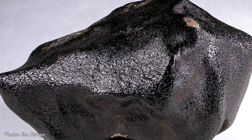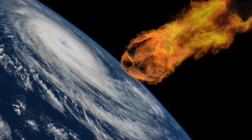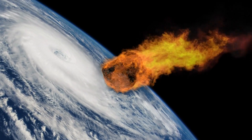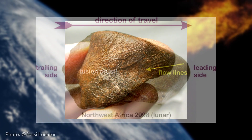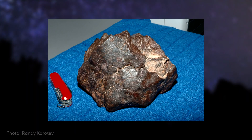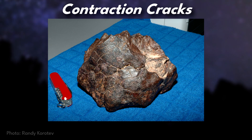A common distinct feature of stony meteorites is an outer glass-like texture called a fusion crust. Fusion crust forms as the meteorite enters the atmosphere and melts the silicate and iron outer surface, leaving it with a shiny appearance. Sometimes, while the crust is still molten, flow lines will form on entry, leaving a very distinct texture with many ridges. Because of fusion crust's glass-like qualities, it commonly has contraction cracks which form as a molten glass-like layer cools down.